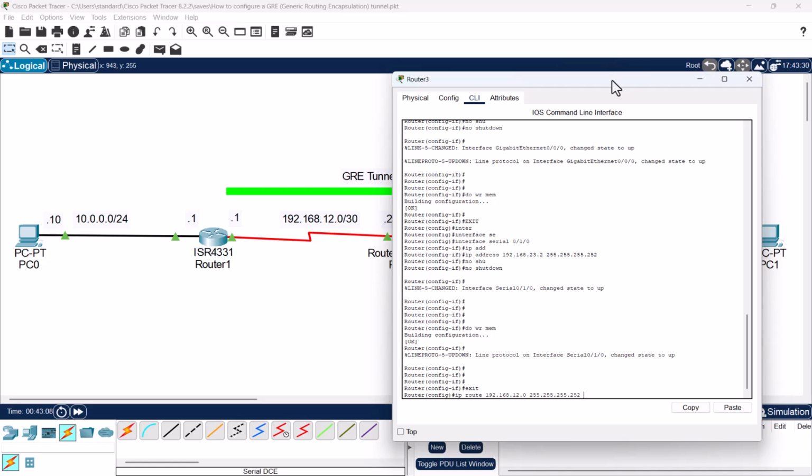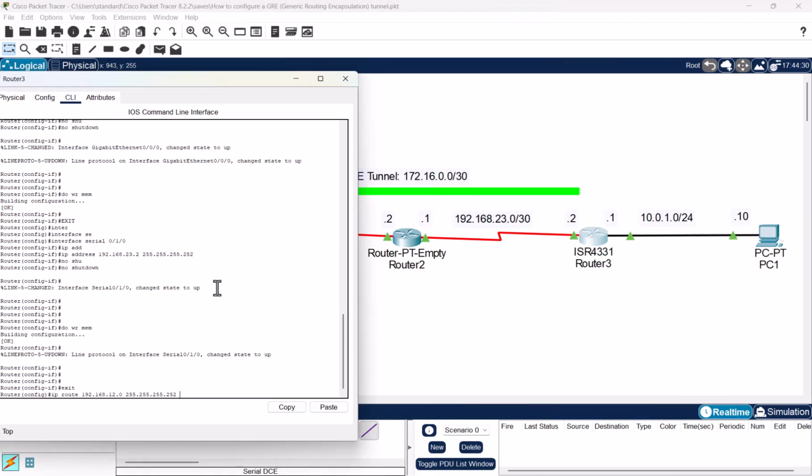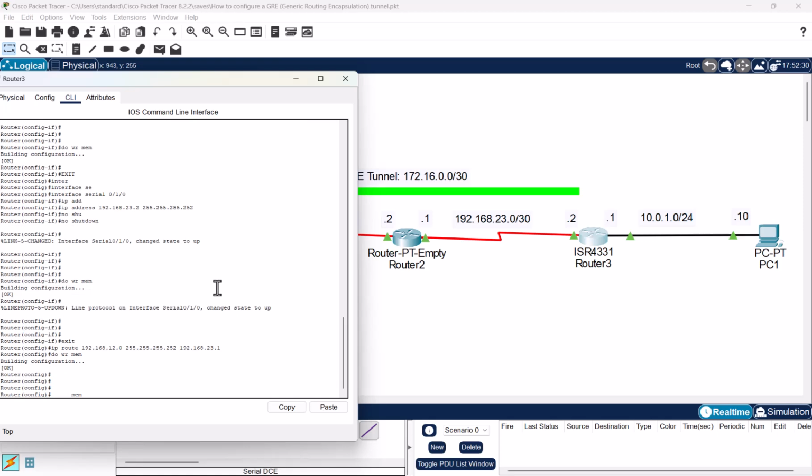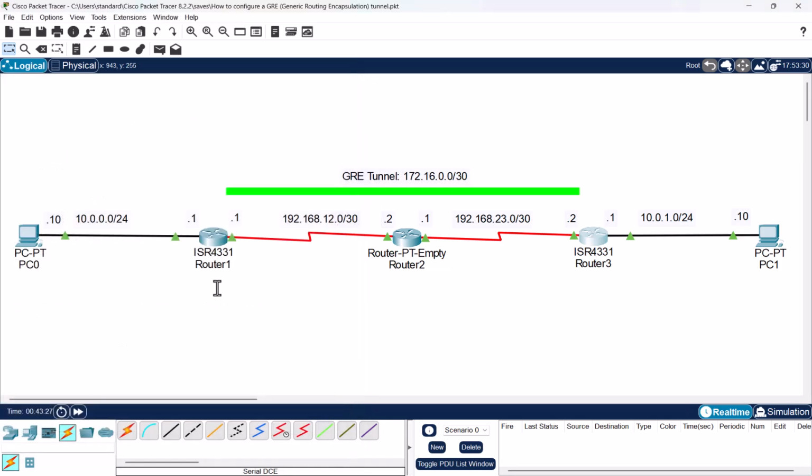And as the next hop router, we will specify one of the IP addresses of router 2, the one that's facing router 3, which is 192.168.23.1. Do wrmem to commit the changes to memory and close the window. Having done that, we shall now proceed to configuring the overlay network associated with the GRE tunnel.